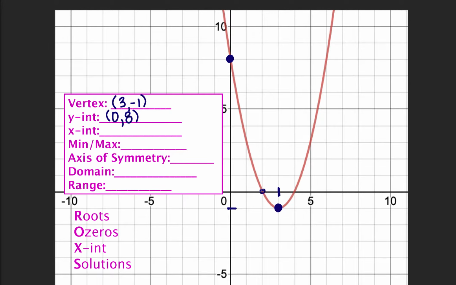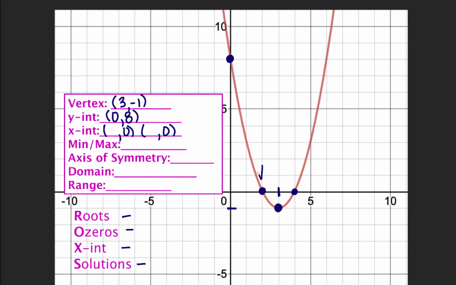Next thing I'm looking at are my x-intercepts. In this one, I actually have 2 x-intercepts, and I'm putting points at those. I also have some different words for x-intercept. If you remember, in class we learned the acronym ROCKS, which stands for roots, zeros, x-intercepts, and solutions. So on your quizzes this week, if you see any one of those words, you know exactly what it's asking for. It's always asking for your x-intercepts. As I'm writing in my x-intercepts, remember that the y value at every x-intercept is always going to be 0.